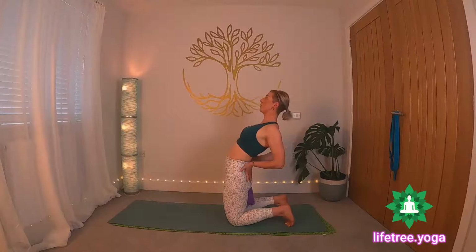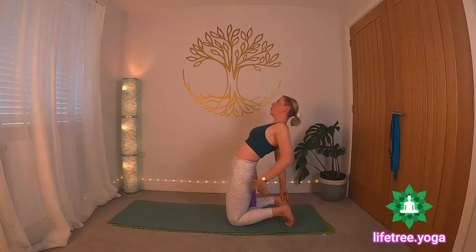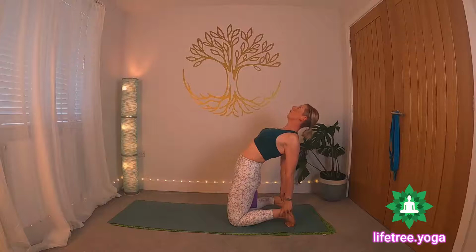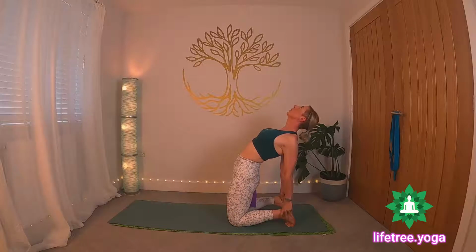If this feels okay for you, the next step is to reach those hands down to the heels. Do not do this if your back feels uncomfortable or niggly in any way. Stay with squeezing that block and pushing the hips forward. If you're holding onto your heels, still think about looking up and back. Don't crank the neck. Push that chest forward. Peel those shoulders apart, squeezing the shoulder blades in towards each other.